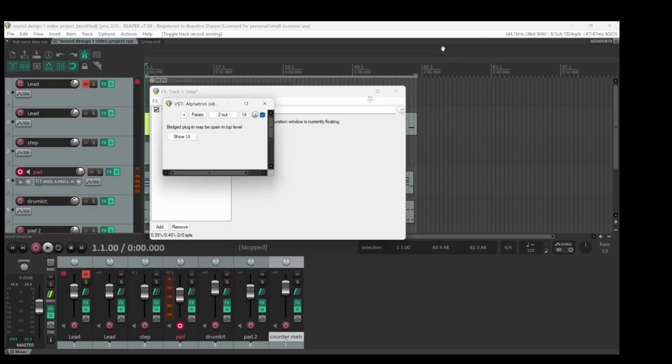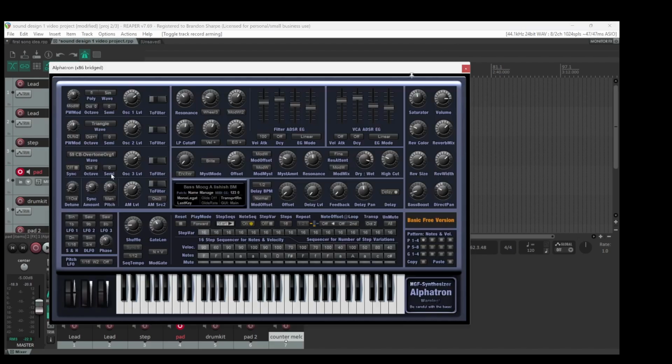Oh, I think I'm showing you the wrong one. Here we go. Okay, so this one consists of a sine wave, a triangle wave, and the preset is Overtune Organ. I wanted it to be a little more pianistic was my idea. So that's this one. Take a look at the envelopes.